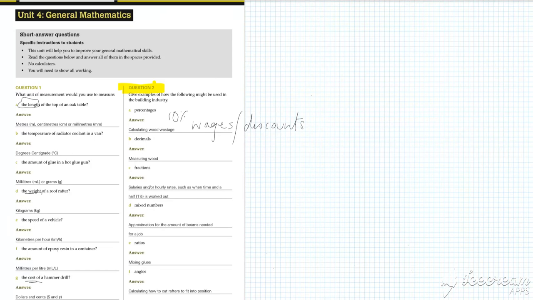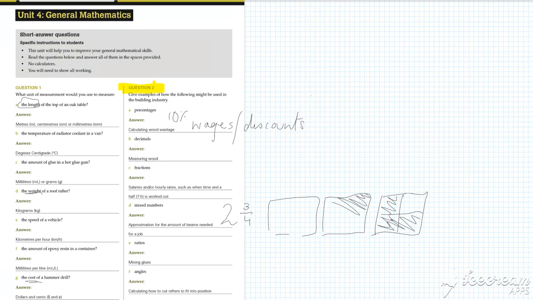Mixed numbers is looking at fractions that look like this. They've got a big number in the front and then a fraction on the back. And what that's telling us is we had 2 whole amounts and then 1 more amount, but instead of having all of it, we only had 3/4. So that might be like when you are building your house frame, maybe you'll need to do 2 3/4 of a roof truss or something like that.